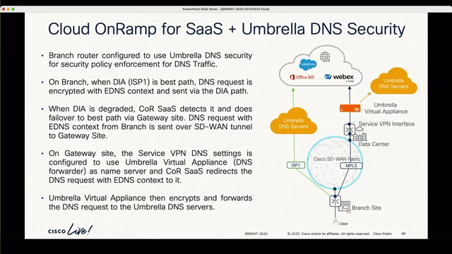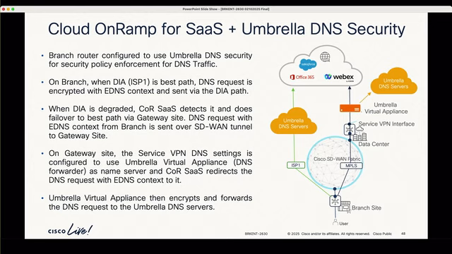So now this will essentially guarantee that no matter where the traffic is going across, Cloud on-ramp for SaaS will help select the best path based on the performance, and the Umbrella DNS servers are being used to enforce the security policy intent. And on the Umbrella side, the policies could also be defined based on the user group in AD, and for a specific user, you could allow a certain type of DNS request, and all of those security policies could be implemented on the Umbrella side. So that's how these two can interoperate together in order to achieve the scenario.